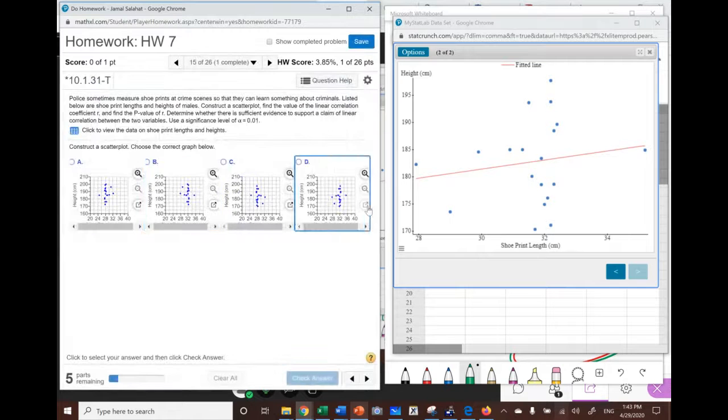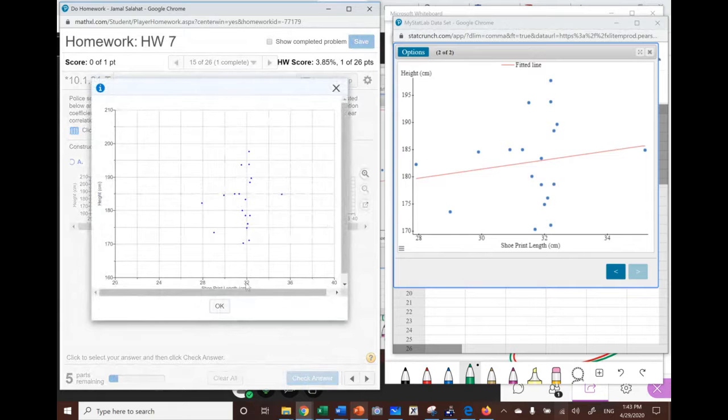Let's look at D. In D, they tell you the points are clustered around here, and again, this is also reasonable. So how are we going to determine which graph is the correct graph? Now, try to look at the points in here, to match the points. Look at the points in there. So try to look at this. It seems like this is very close to the correct graph, which is D.